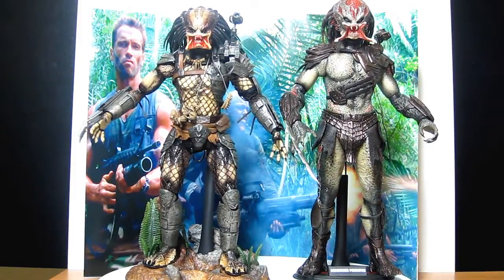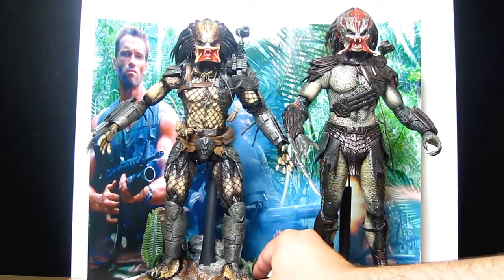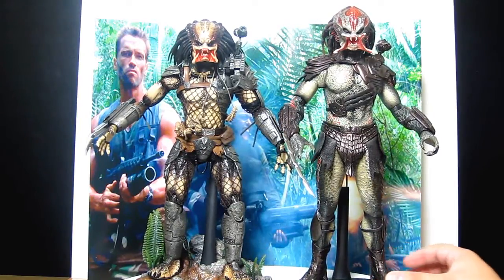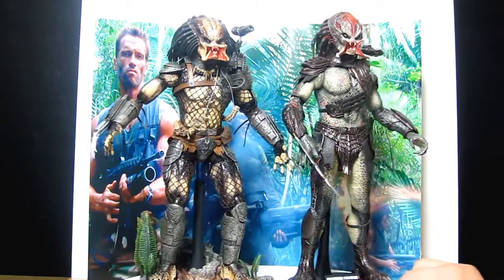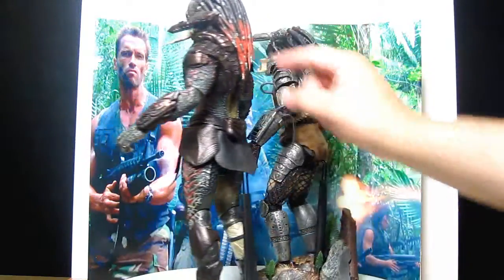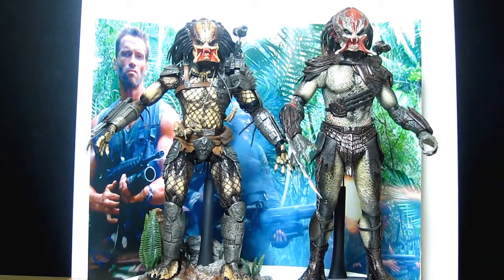Berserker's a little bit taller — well, it's probably the same height, I've got this guy bent a bit. They're not happy people, these Predators — I'm not sure what they do for their leisure time. But you can see the comparison there. Both head sculpts are great, but this is the original, so that's why it's the best.